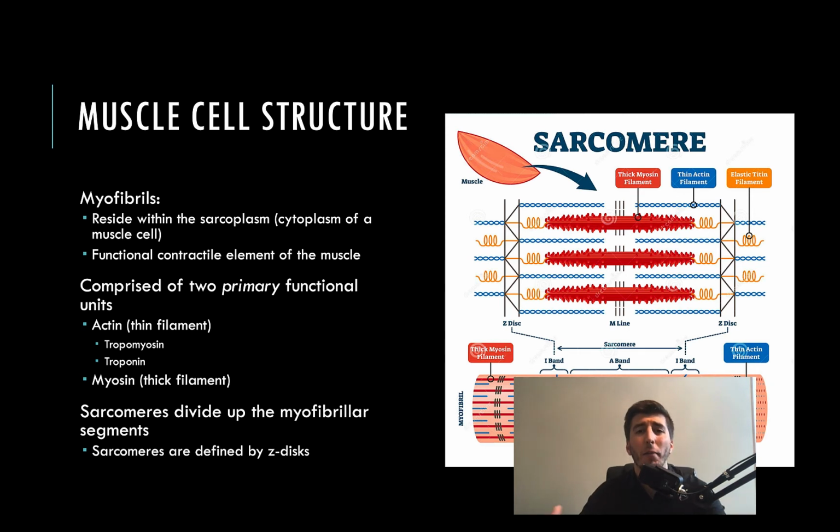The primary mechanical proteins or contractile proteins that we're going to talk about in this class are going to be actin and myosin. Actin is going to be your thin filament, and it's also going to have tropomyosin and troponin located on the actin. Myosin is going to be our thick filament, and our myosin is really going to be functioning like Velcro, if you will. It's got like a hook and loop almost approach. It's got a binding head that will bind to the actin and facilitate the movement.